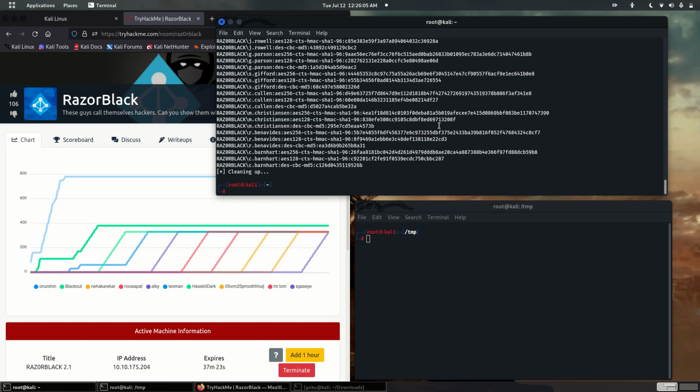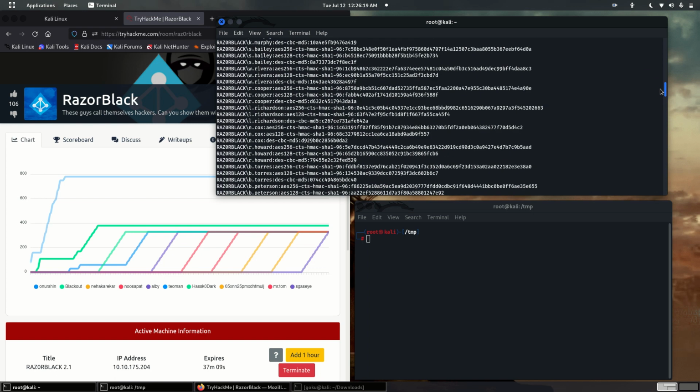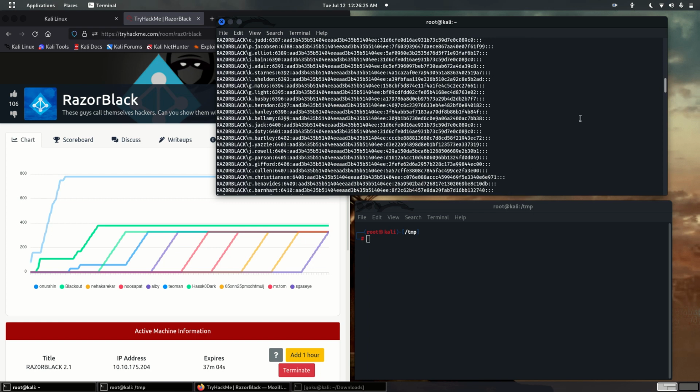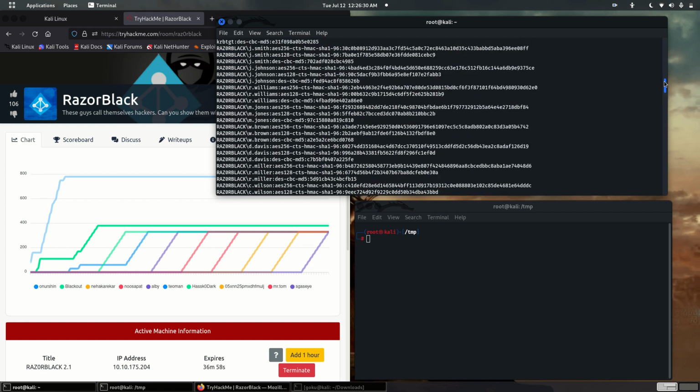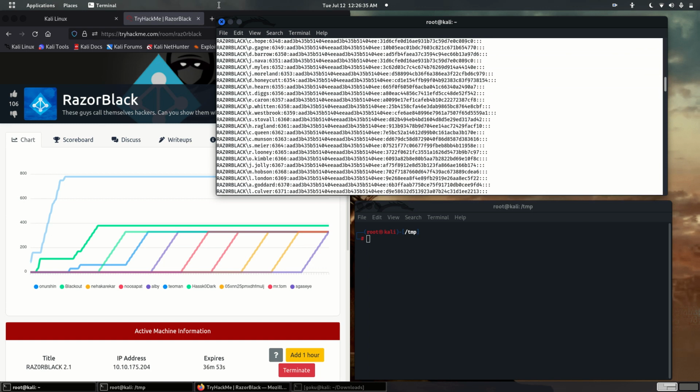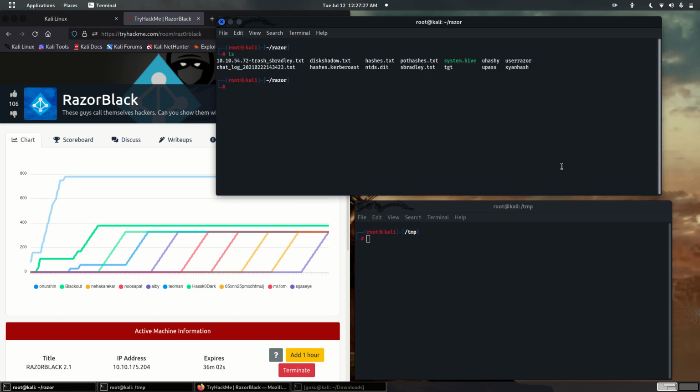So we can type the command cat hashes. At first we have to store this into a hash file. So let's just copy all the users we got. Here you can see that we have made a file hashes.txt.